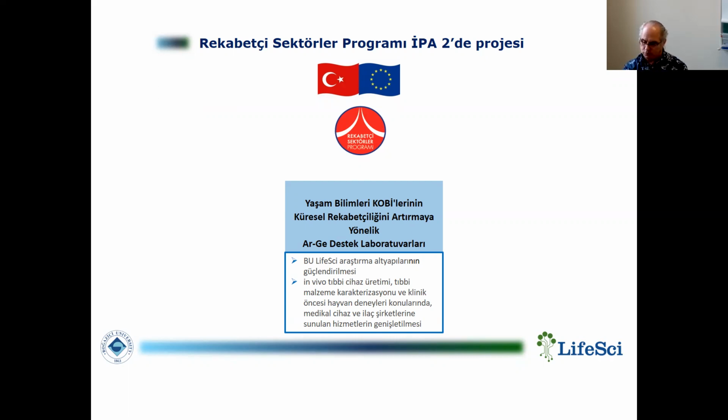This IPA project is coordinated for increasing global competitiveness. During that time, we will try to facilitate and increase the value of the whole life science. We will also work on in vivo medical device production, test analysis and characterization of materials, and some applications will be done in this center.